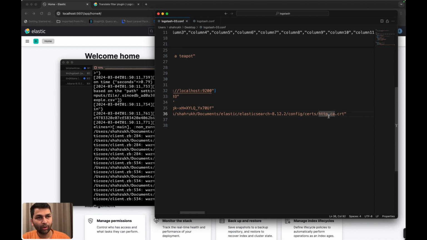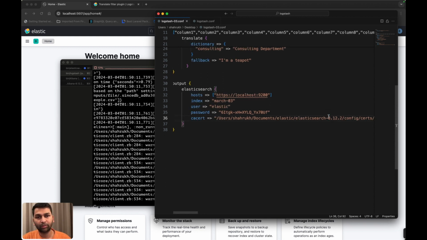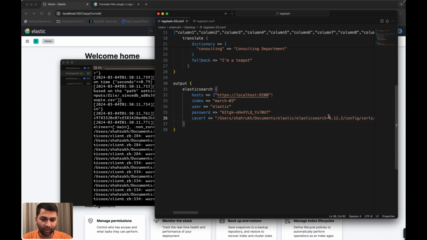If you're hosting somewhere on the cloud, then in most cases you don't use basic authentication. What you do is use an access token and a secret. So in that case, most probably you won't need this certificate, but if you do, then the cloud provider will tell you how to configure it or how to find this certificate.